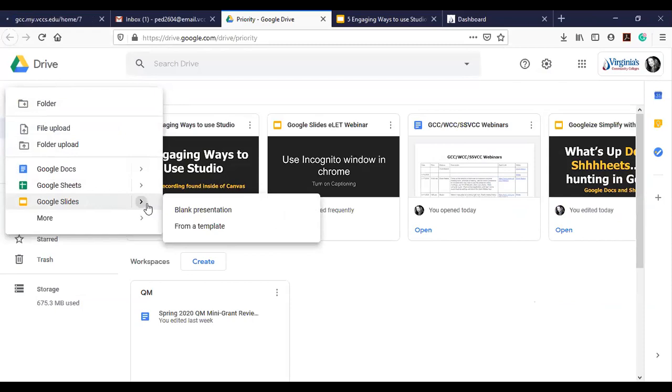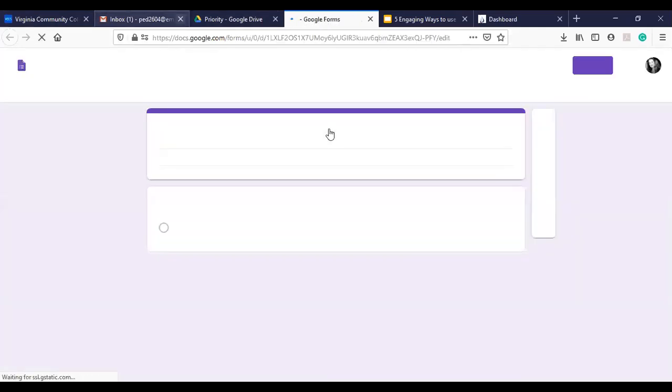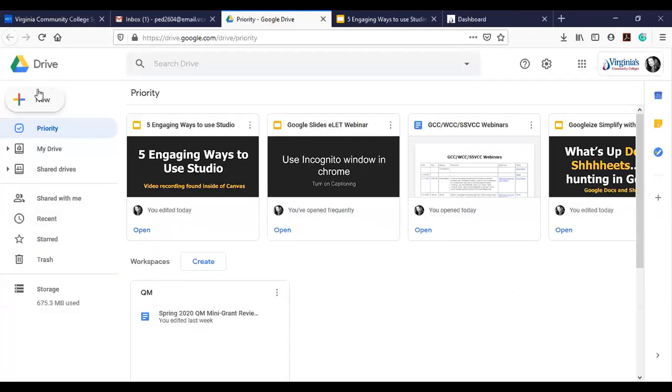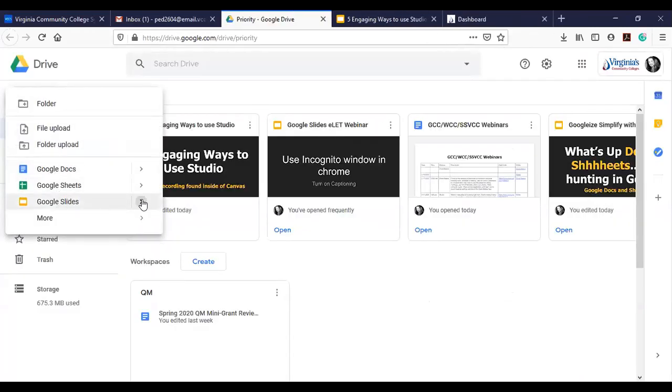Now notice that when I hover over the arrow, I can get to either a blank presentation, or I can get to a template that would allow me to automatically start creating a presentation directly from a template.